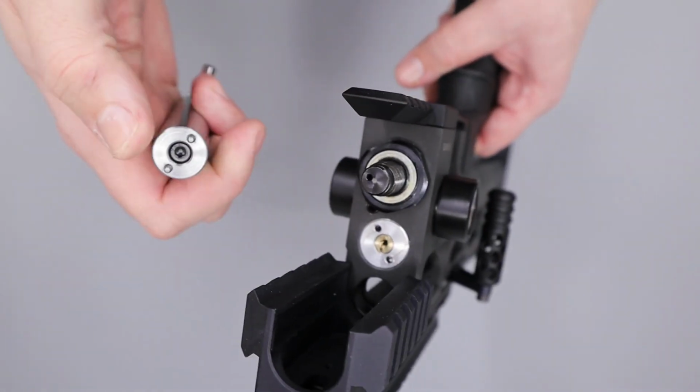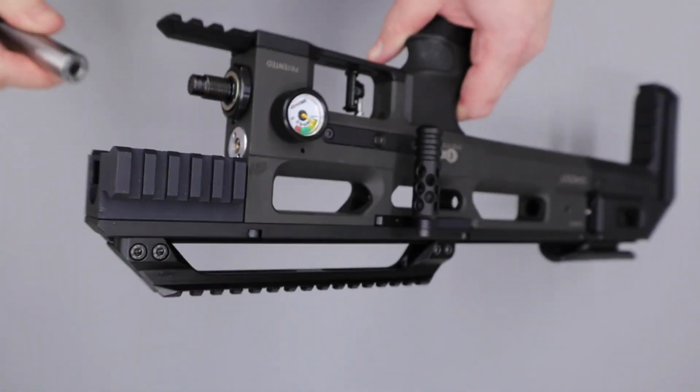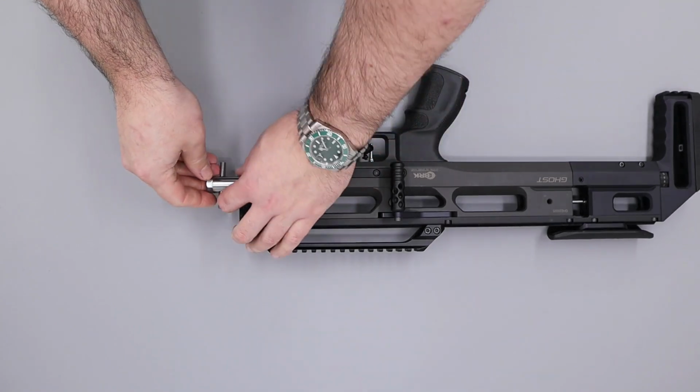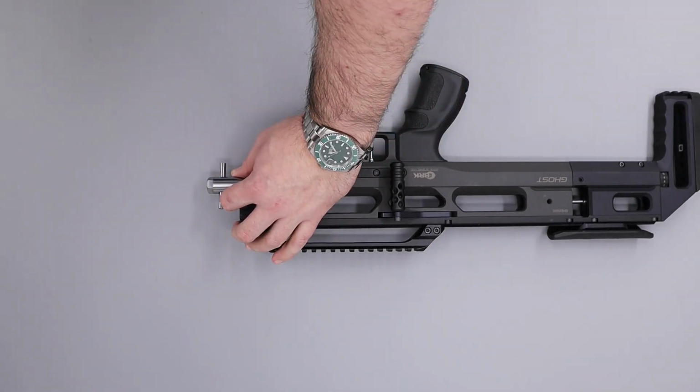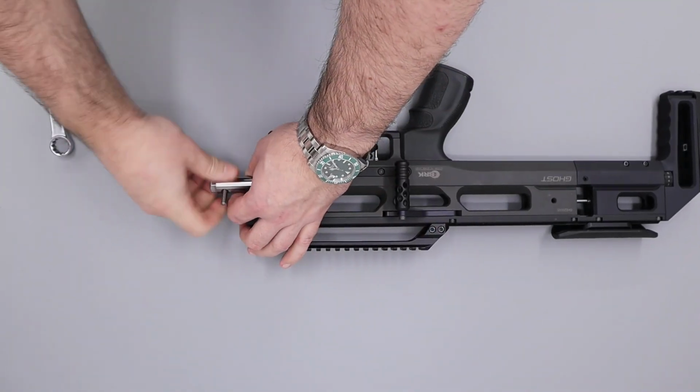So if we take a look at the tool here, we can see two pins. These two pins line up with these two holes. So we get the tool put into position like so. Then we can crack it loose using a 16mm spanner and then spin it loose.